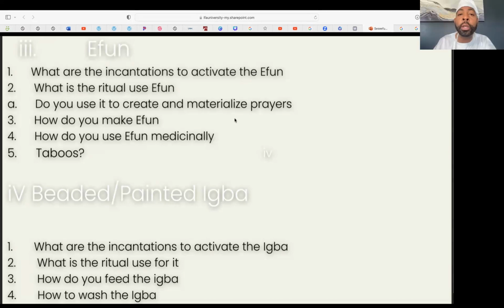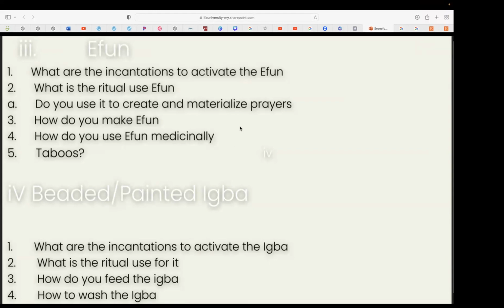Hold on. Let's see. We got one question here from EI. She says, "What did people use if they had a taboo of not using calabash to put the orisha in? I have this taboo." So I guess she's asking what people were using in the olden days if they could not use a calabash to put their orisha in. She was given the taboo of not using a calabash. So is there anything else that she could use?